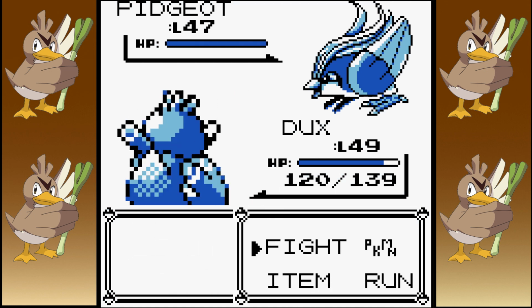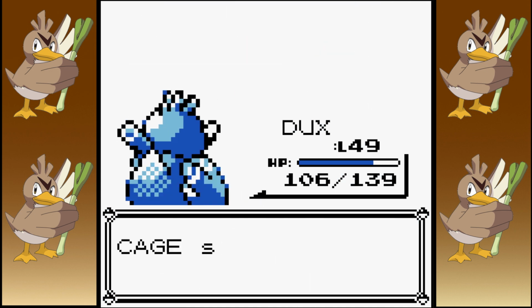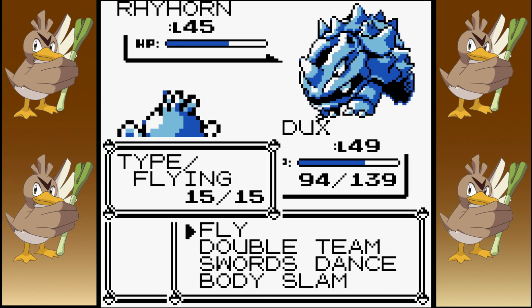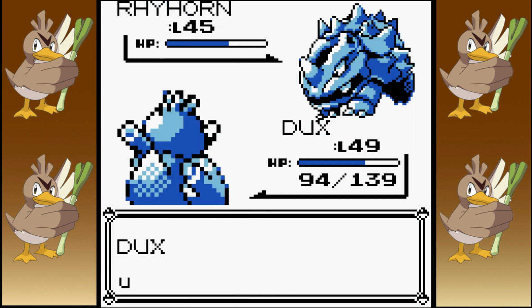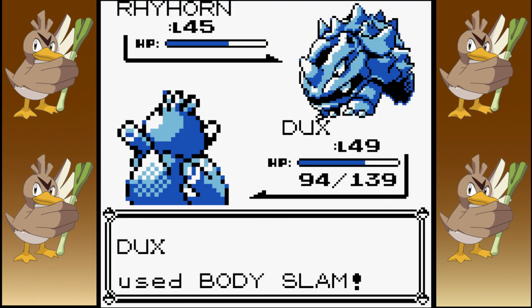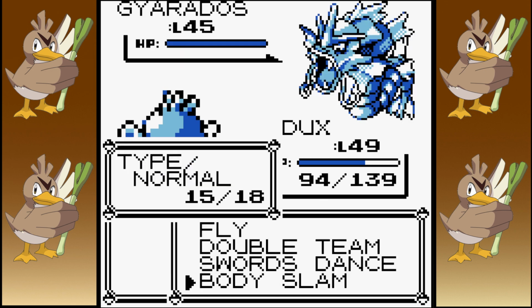So I go to fight the rival here. He's got the Pidgeot. I boost up with Sword Dance, Double Team. I sweep Pidgeot, no problem. Rhyhorn does get the crit hit there, which again is not good because it ignores those boosted stats, but that's fine because I Double Team up some more. He misses with Horn Drill. I hit him with Body Slam. He goes down, getting me to Gyarados.